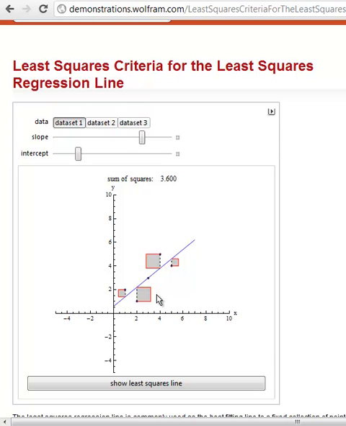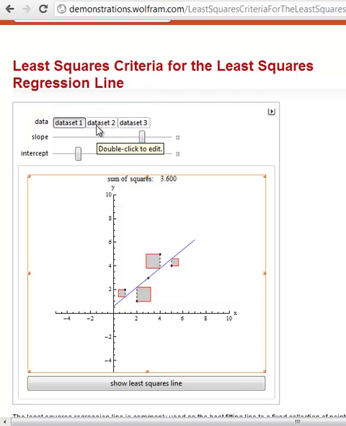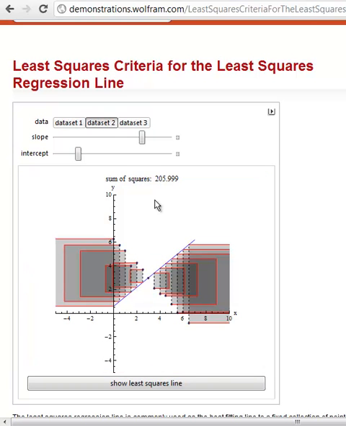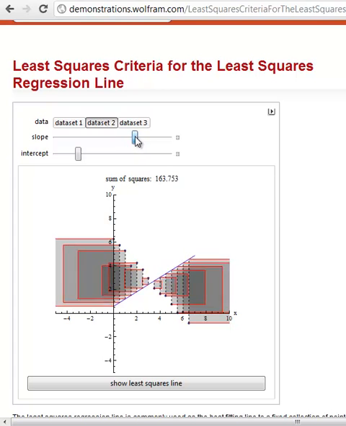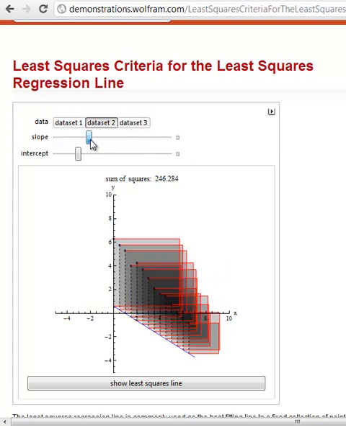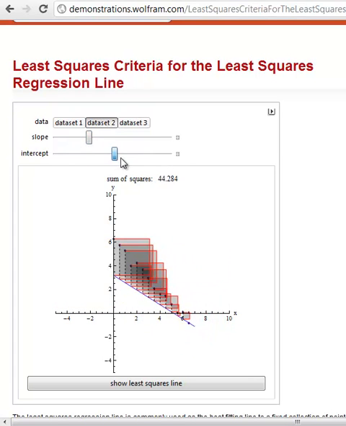And then we can use things like R, our correlation coefficient, to describe a couple things. How well does it fit and the direction it goes in? So if R is positive, it's got a positive correlation. If R is negative, it has a negative correlation. So I'm going to go to data set 2 right here. All right, so this looks like it's sloping down, right? So I'm going to change the slope to that, and let's change the intercept up here.